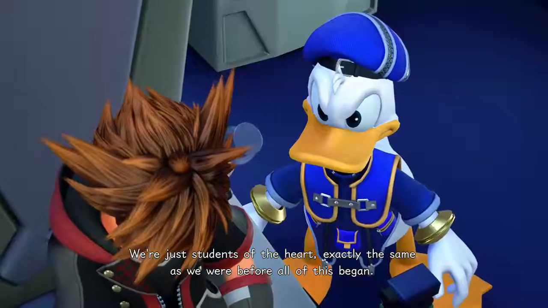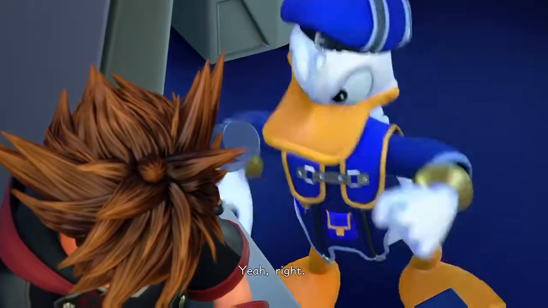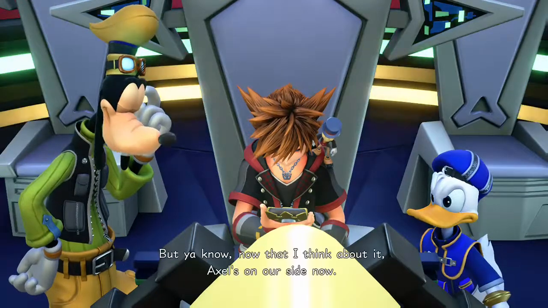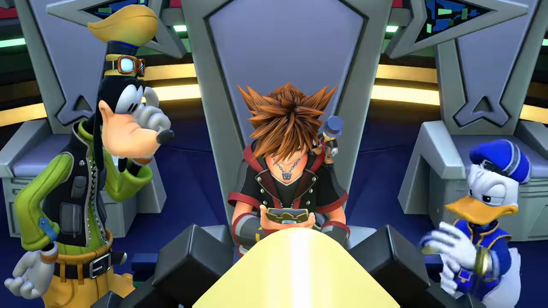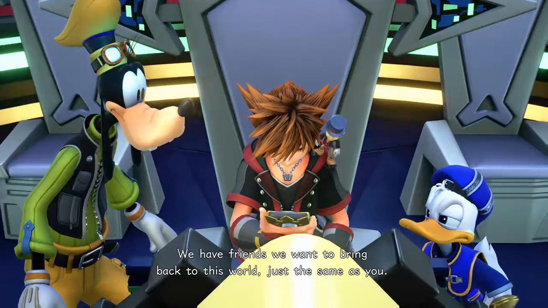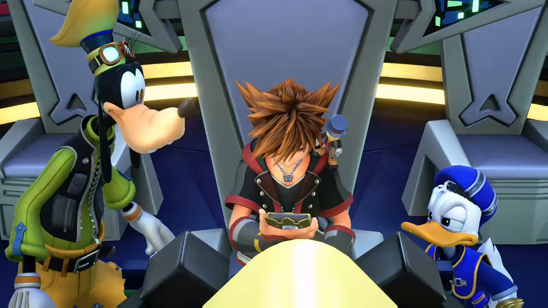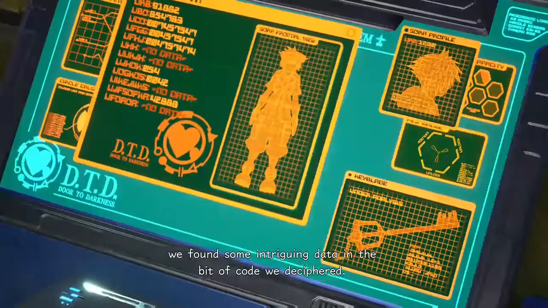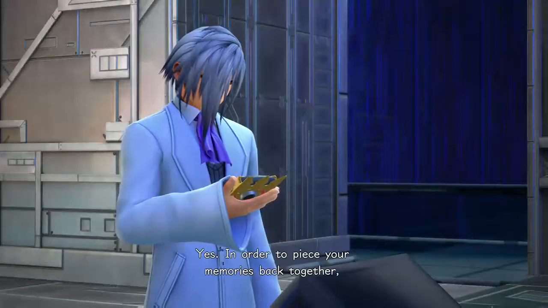We're just students of the heart. Exactly the same as we were before all of this began. Yeah, right. But you know, now that I think about it, Axel's on our side now. We have friends we want to bring back to this world just the same as you. To do that, we have to work together. In that spirit, Sora, we found some intriguing data in the bit of code we deciphered. Is it about me? Yes.